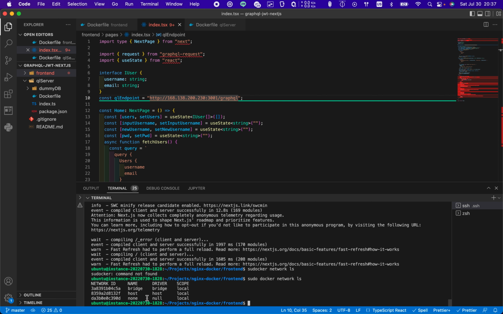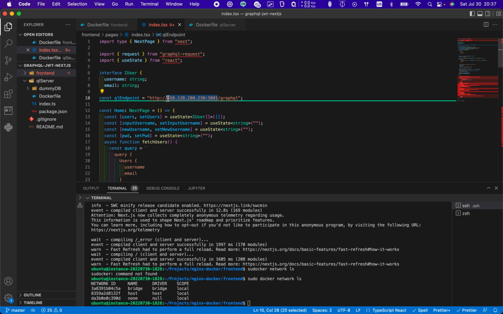So the normal practice is that we create a common network here, and then point to the network here.